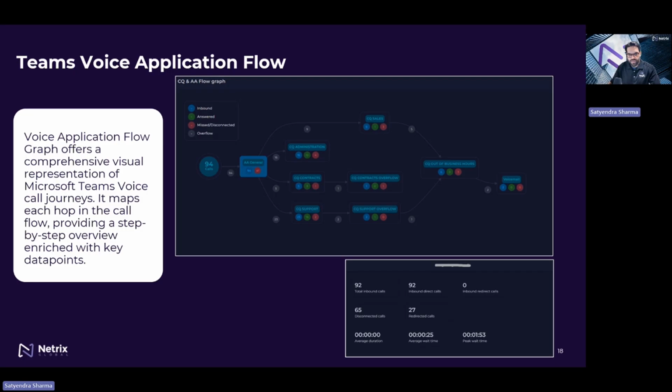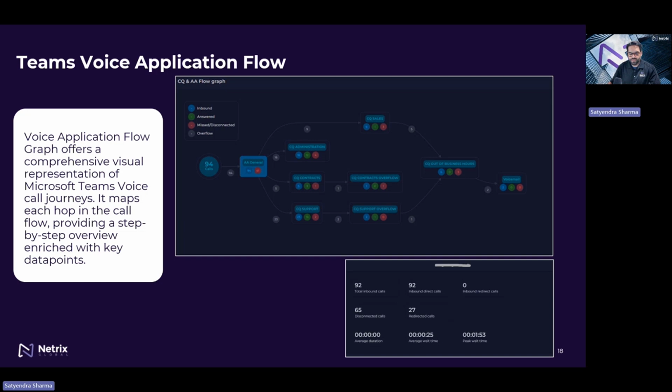And if the call is hitting your queues out of business hours, how many calls are those, and how many people actually leave a voicemail. And you can click on any of these bubbles, and that populates the chart down below, giving you the numerical status on what the call counts are. So really helpful information.